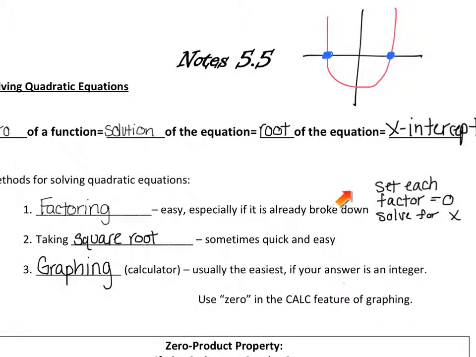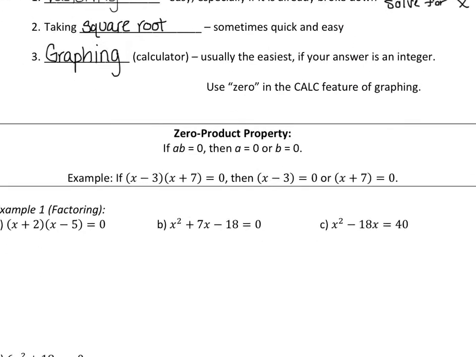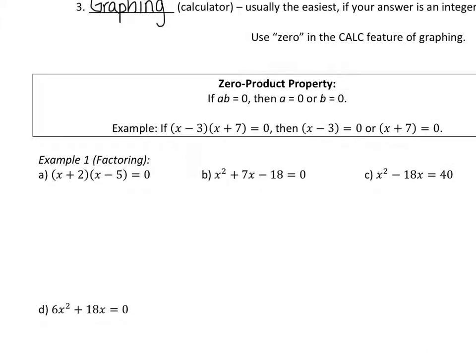So let's start with factoring. It's our first way to solve these equations. We can do this because of this zero product property. It says that if a times b equals 0, then we know that either a equals 0 or b equals 0 or they both equal 0. If I say blank times blank equals 0, one of those blanks has to be a 0, right? So that's where this comes in.